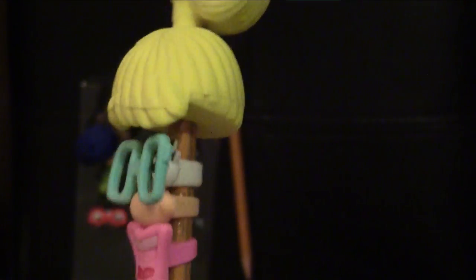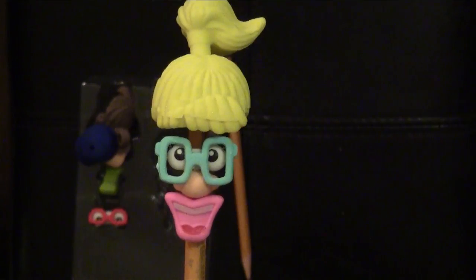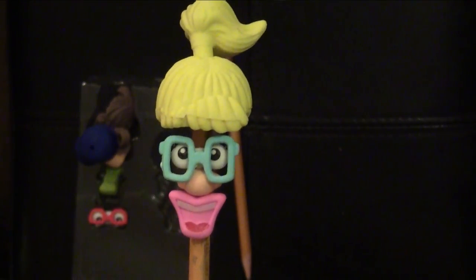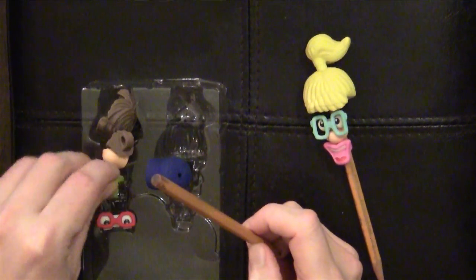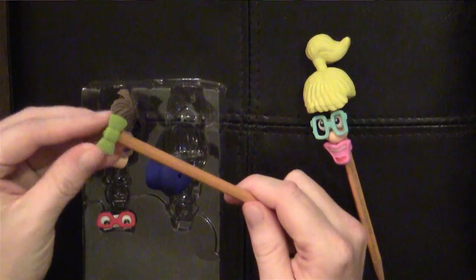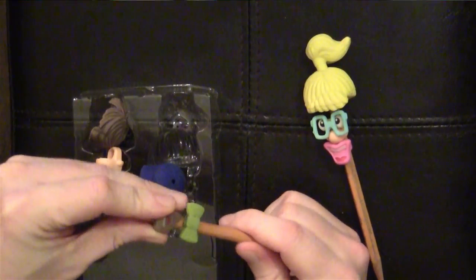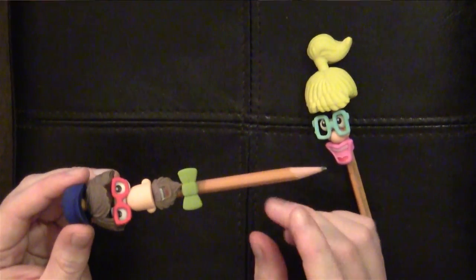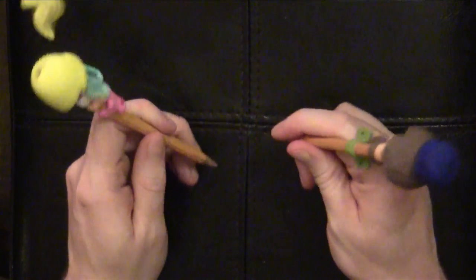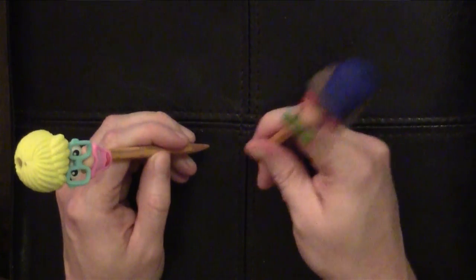She looks okay from the front but she's not too good looking in profile or from behind. From behind you really can't tell what you're looking at. Well anyways there she is in all her glory. Let's do the gentleman next — we'll start with his bow tie. Then the beard mouth. These add considerable heft to your pencil. I feel like it's going to be a bit awkward writing with these.